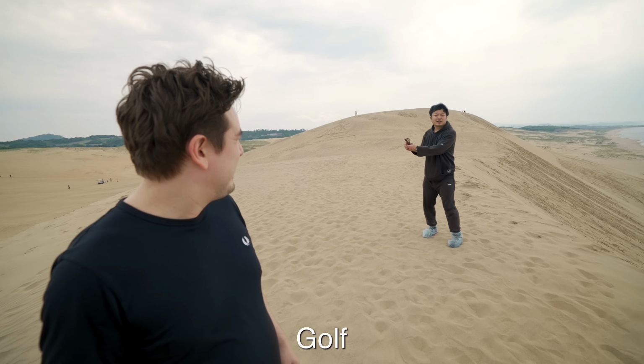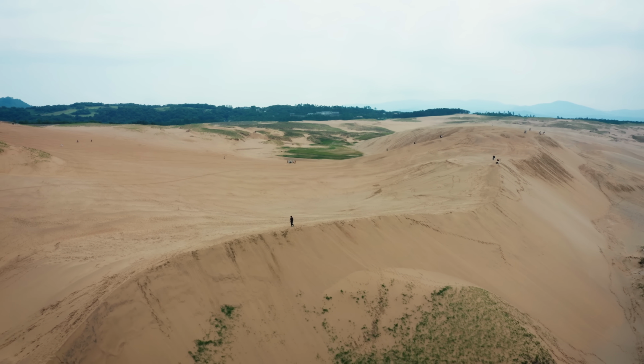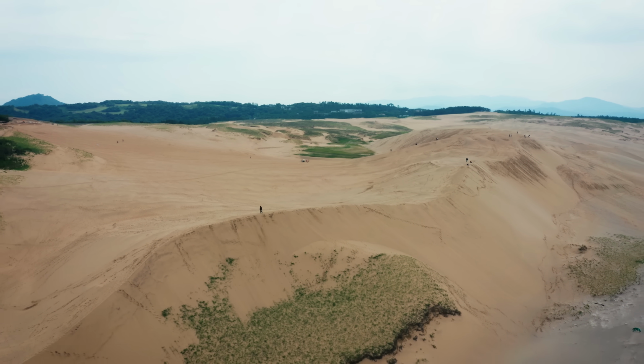Let's go. It's cool, like, there's expectations and reality. A lot of Japanese attractions, often they look a lot better in the photos than they really are, but this is one of the few places that I've seen photos of and come to and actually felt like it's the real deal. It's really quite impressive. 1 to 10? 10.